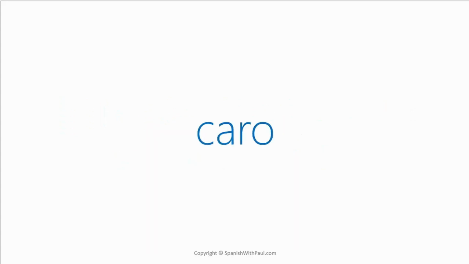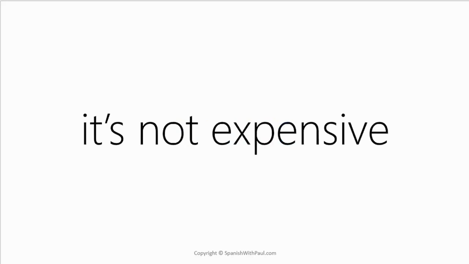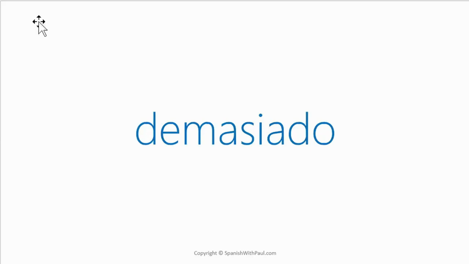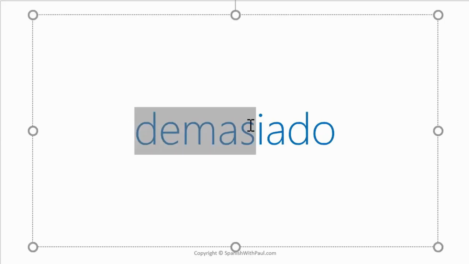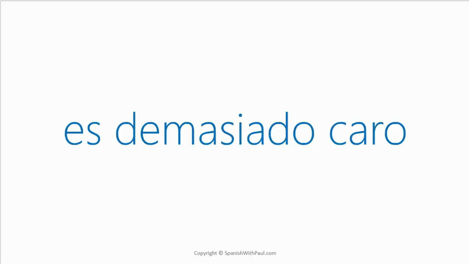The word for expensive in Spanish is caro. How would you say, it's expensive? Es caro. How would you say, it's not expensive? No es caro. The word for too much would be demasiado. Let's break down the syllables. De-ma-si-a-do. Demasiado. How would you say it's too expensive? Es demasiado caro.